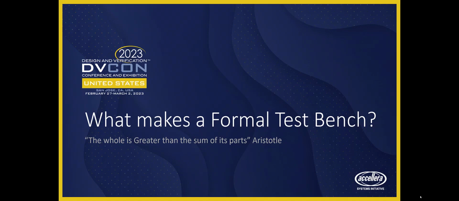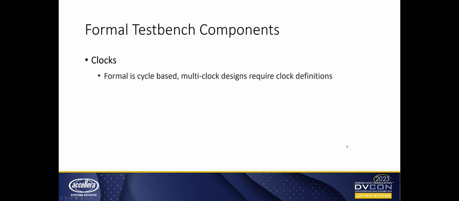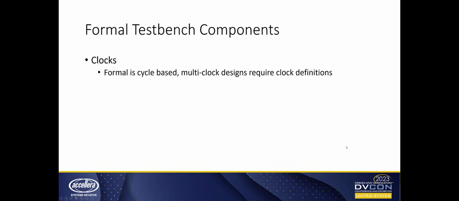Now that we've seen how a formal test bench can be implemented, let's dig a little bit deeper on what each of the components are that you would put in that formal test bench. Let's take a look at the components of a formal test bench. The first two items here are something that's extremely important for your formal setup, and in most cases will be defined as part of the setup of your property checking tool.